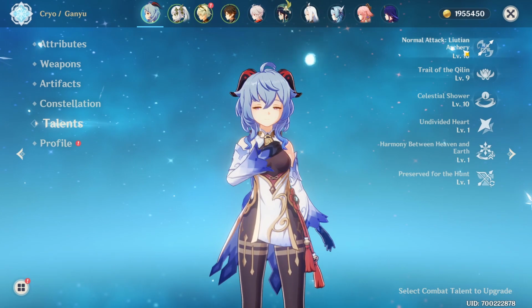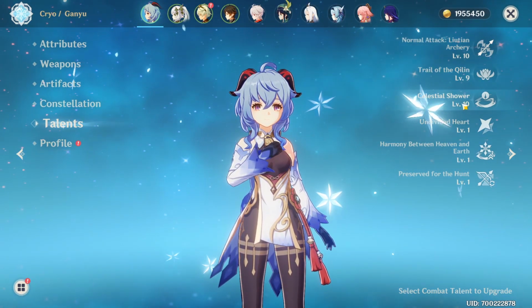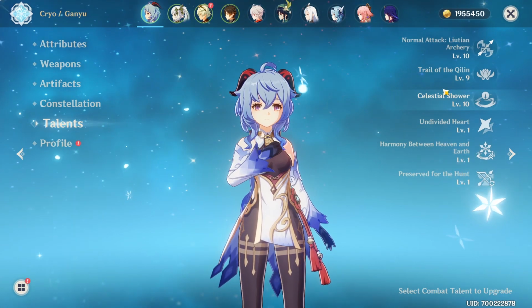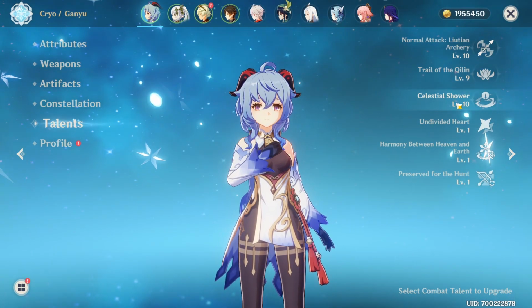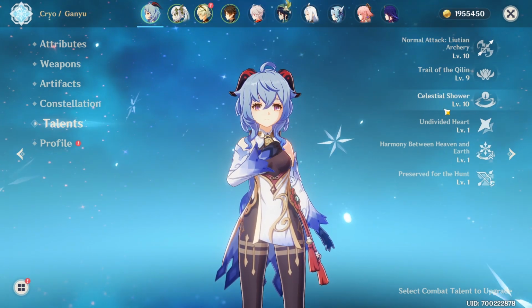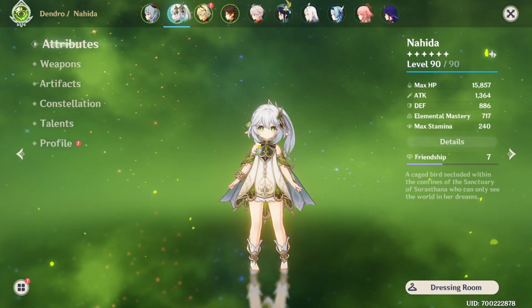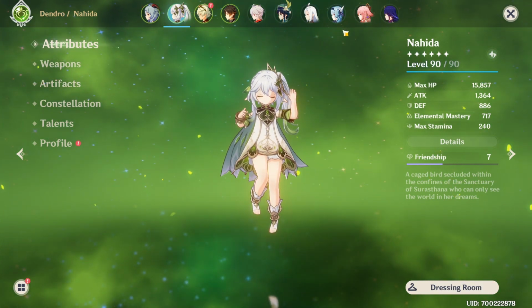And for talents, I recommend leveling your normal attack and your E. The ultimate, we are not going to be using on this team because it can break the melt reactions, and we want to melt with the charge attack and not with the elemental burst. So that's pretty important. For elemental support we can use Nahida, Collei or the Dendro Traveler.